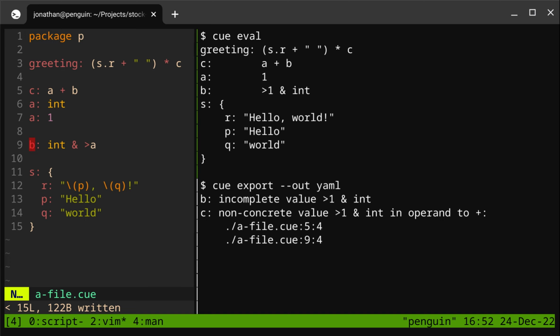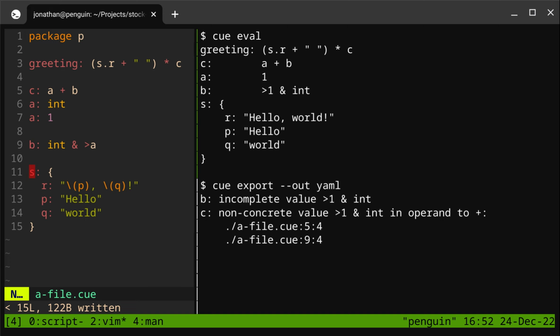When we export from Q, which is a smart data format, into a simpler, less smart format like YAML or JSON, we need to have told Q everything it needs to know in order to produce an export containing only what we call concrete values. Not constraints, not type information. Q has to have enough information to know the actual tangible value of everything it's being asked to export. Or the export fails, as we can see here.